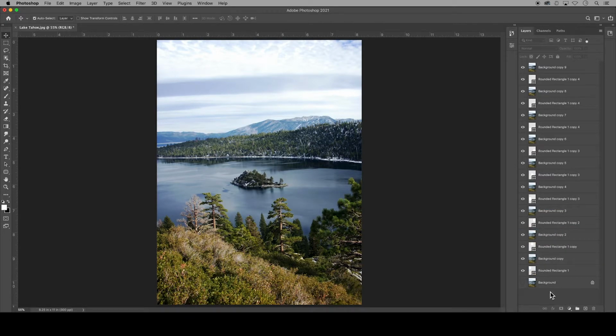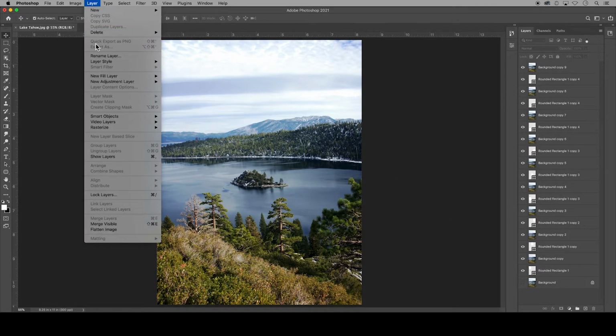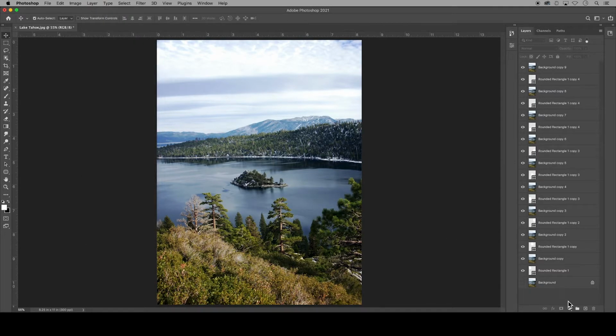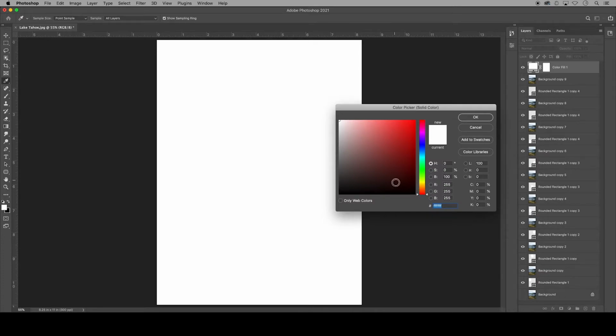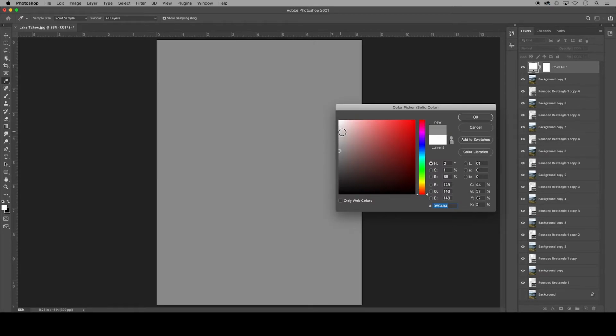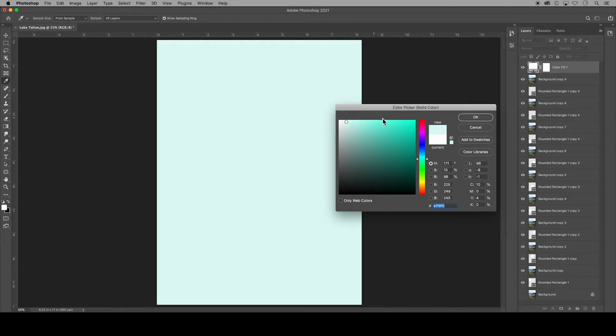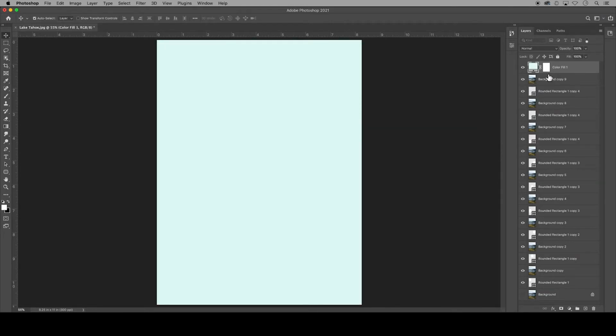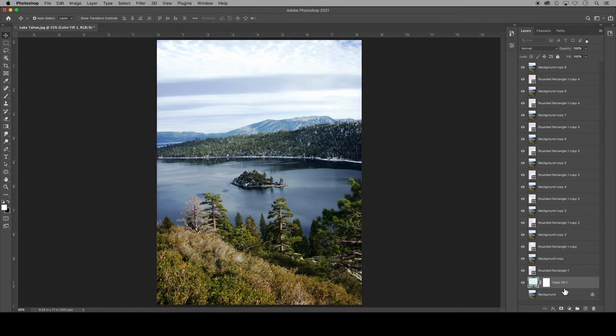You will also want a layer with a fill color as a backdrop for your collage. So you can go to Layer, New Fill Color, and choose one of these backgrounds. Or at the bottom of your Layers panel, you can click this icon and it will bring you those same choices. You can choose whichever, but I'll choose a solid color for my background layer. And then I'll pick something, maybe a blue to match the lake, but you can always change the color later. And then you'll want to make sure that that colorful layer is at the bottom of your Layers panel.